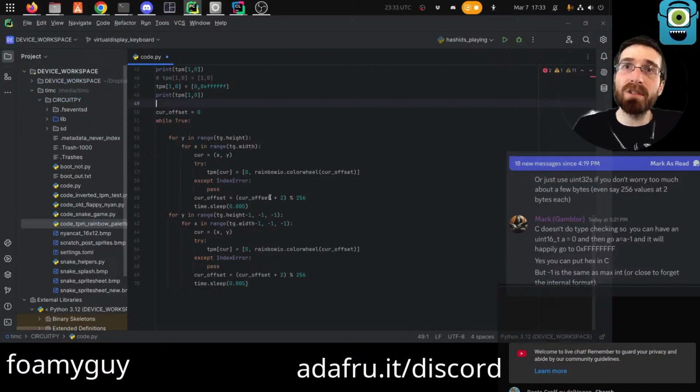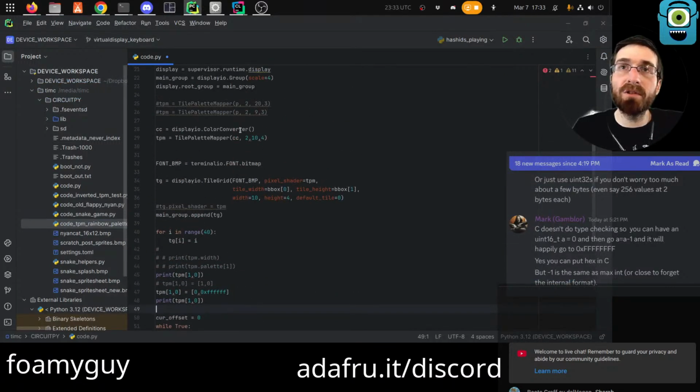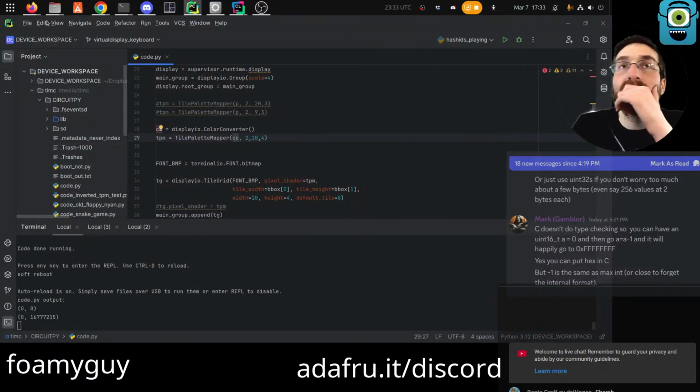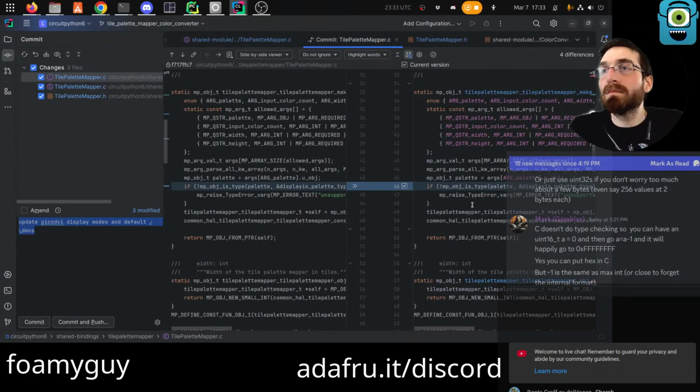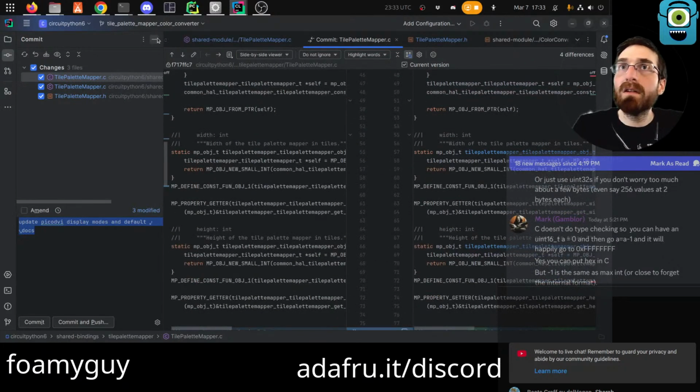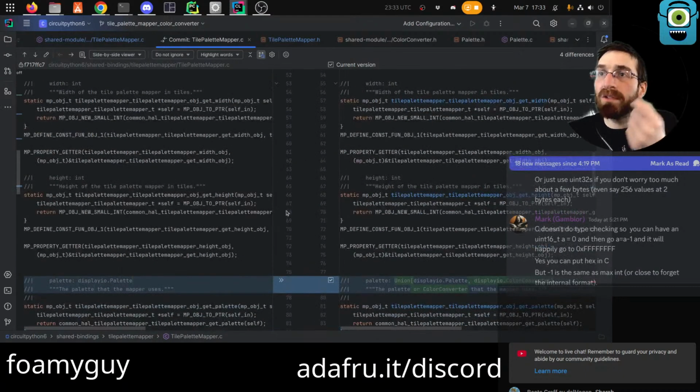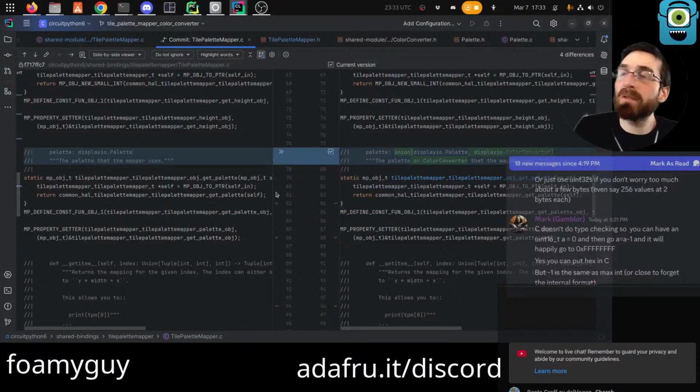Let's make sure this works on the type. I know it worked before when we changed it to a color converter, but let's just make sure. If we gave it a string, it should fail, right? If we gave it a number, it should fail. Give it anything that's not a palette or a color converter. This is the code validating that. And then we do not have the ability to update the palette. So palette is only set from the constructor right now, so we don't have another place where we need to validate it. Only the constructor.